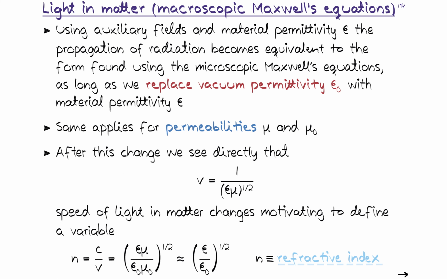In other words, in the microscopic formulation of Maxwell's equations, there is no such thing as refractive index. There, light is always propagating inside vacuum, and it's always propagating at the speed of light, c0 in vacuum. So in that formulation, we did not come up with a reason to define the refractive index of the medium. Only when we are dealing with the macroscopic Maxwell's equations do we define refractive index as a material property.